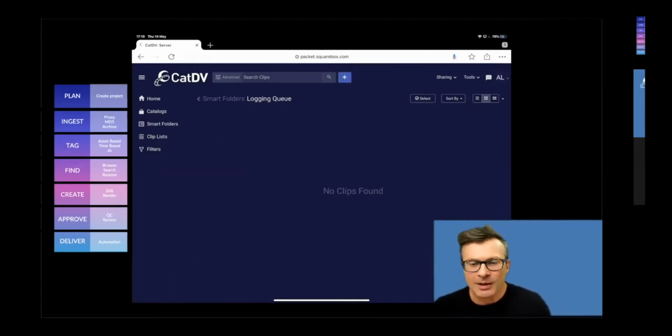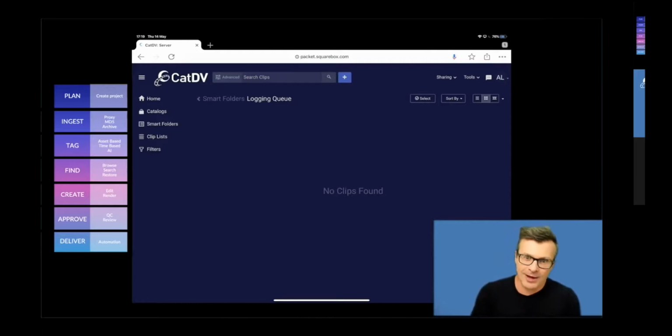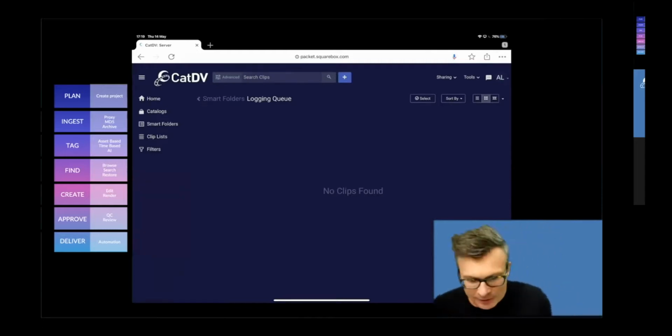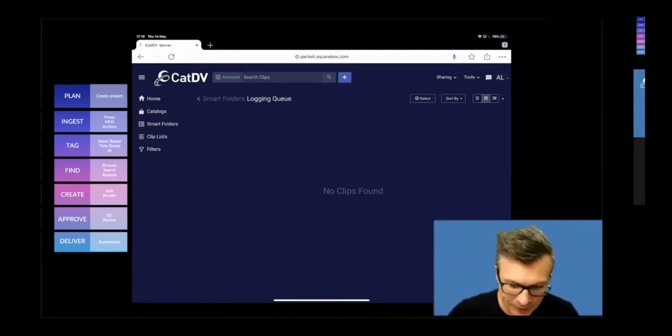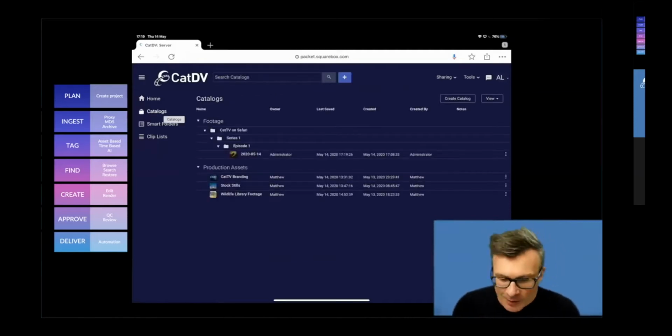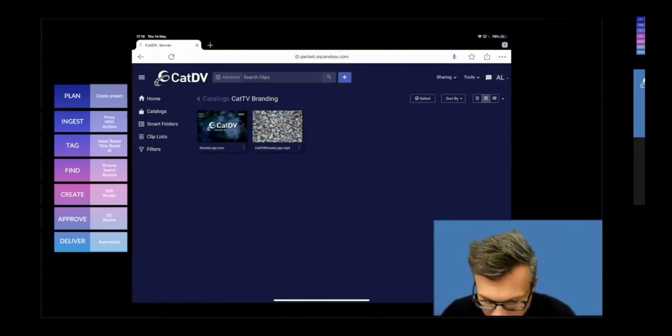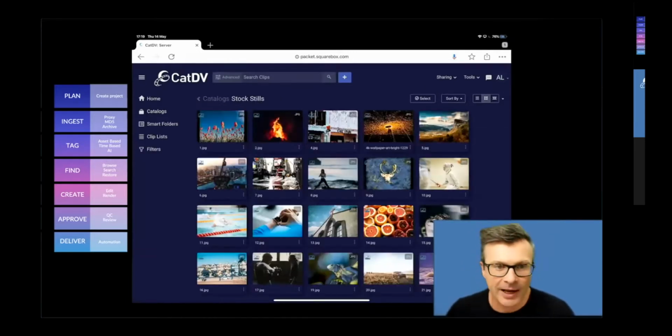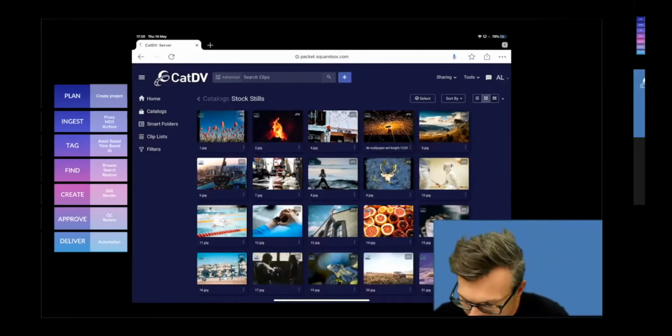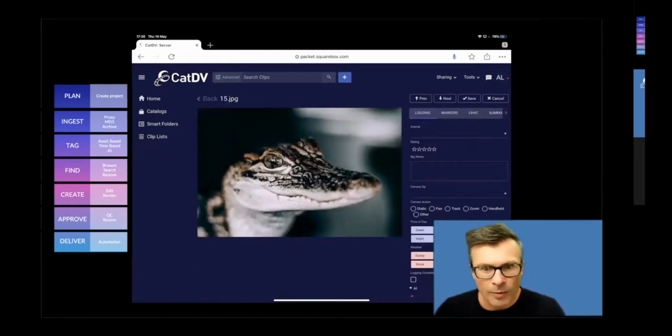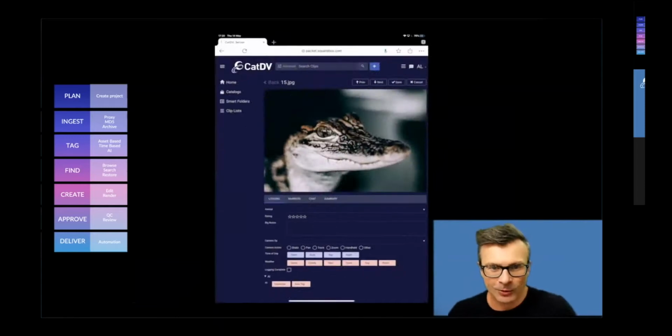But then, being the logger that I am, a little bit lazy, what I'd quite like to do is to have something else do it for me. So we've set up a little workflow here that does some AI auto tagging. I've got some content here, let's see, cool, this one. I'm going to go into portrait again, so I'm not on top of this poor alligator, or maybe it's a crocodile. And I'm going to ask CatDV to auto tag that.